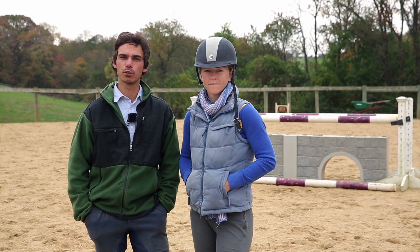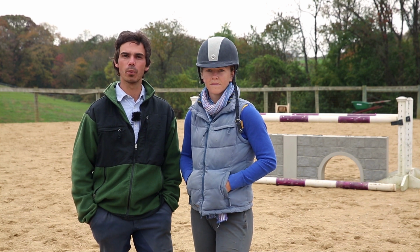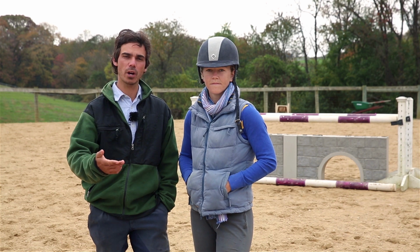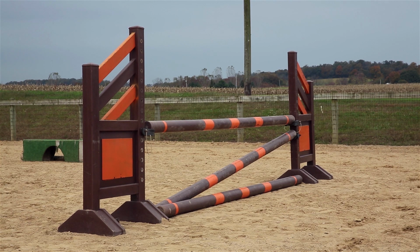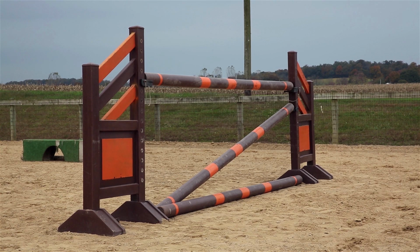Really, that's something that you've got to do very gradually over time at home. Find the height that you're comfortable with and jump that at home. And when he feels good or when you're having a good training session, gradually build up. You don't have to immediately begin with the maximum height of the level you want to move up to. You can do it over time, and that's the best way to keep the horse's confidence up at bigger jumps.